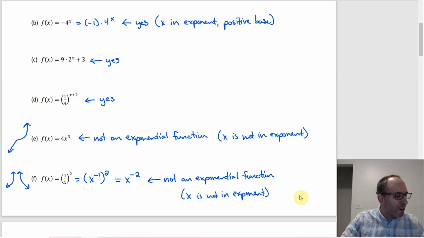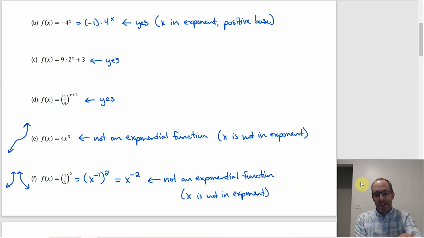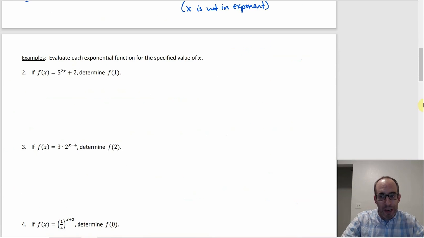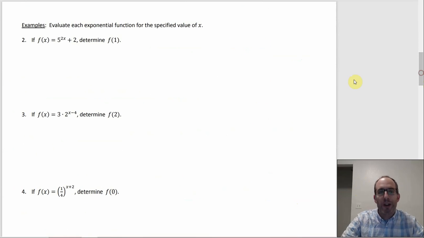All right. Then the next thing is evaluating functions. So basically just subbing in and simplifying, but it feels a little bit different with the x in the exponent. And this is one of those things where if you're used to it, then it feels fairly natural. But if this is a thing that you're not that familiar with, the first couple of times this feels kind of awkward. So I figured it was worth going through kind of a page worth of these. So that's the way that I have this set up.